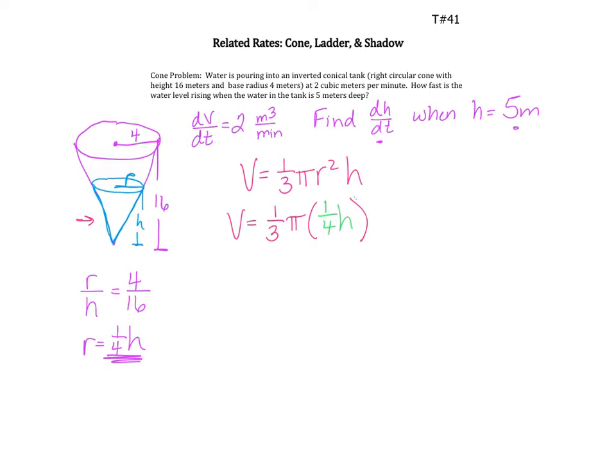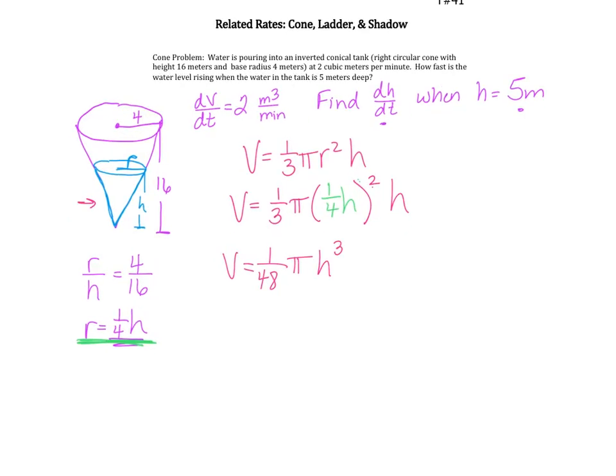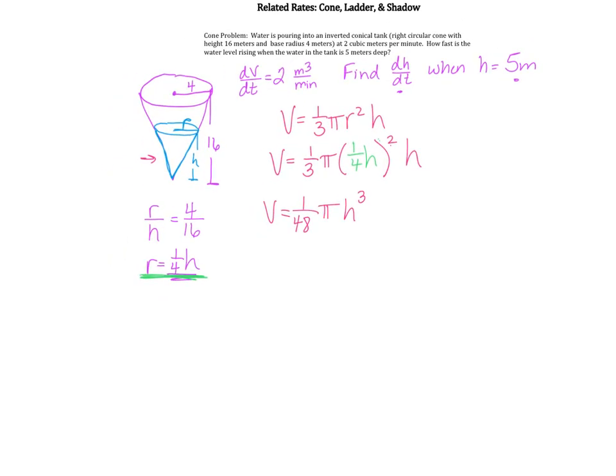See how I replaced? If you look at what I have in pink, everything in pink is what I had in the line before, but for r, I used this statement. Now, if you're going to go to all that trouble, by all means, clean that up. So the volume is going to be, you got to square the number as well, so that's going to be 1/16. 16 times 3 is 48. Pi, and then you have h squared times h, that's h cubed. So there was work to do in the relating equation before you actually use it.